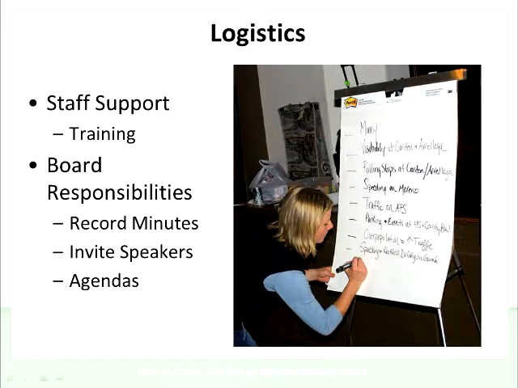So some of the other logistics, and I've alluded to some of these before, staff support, I've already mentioned training. Once a year, staff should set up a training for the board and really get them focused so they really feel like they're getting a lot done and help them to be effective. I think it's always important to remember that they're volunteers. They're giving of their most valuable resource, which is their time. And one of the fundamental responsibilities of the staff is to give people on the board the information they need so they can be effective in what they're doing. In other words, help them to use their time in a way that honors that time and honors the fact they're giving that time and allows them to be effective in what they're doing. It's not telling them what to do, but it's saying, here's the opportunities where you can be effective.